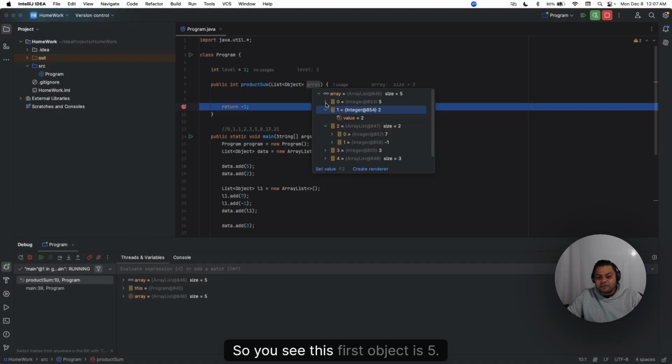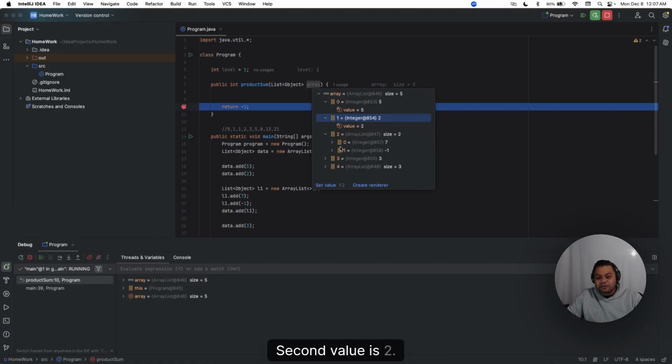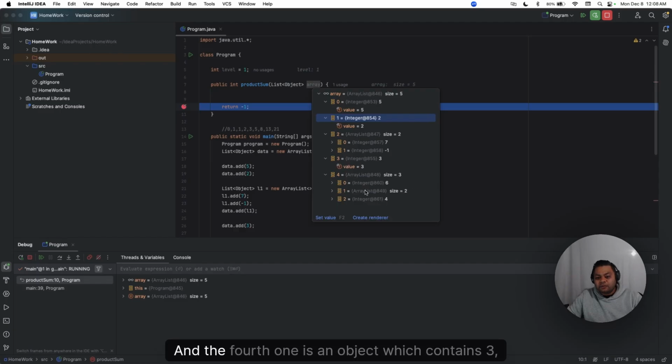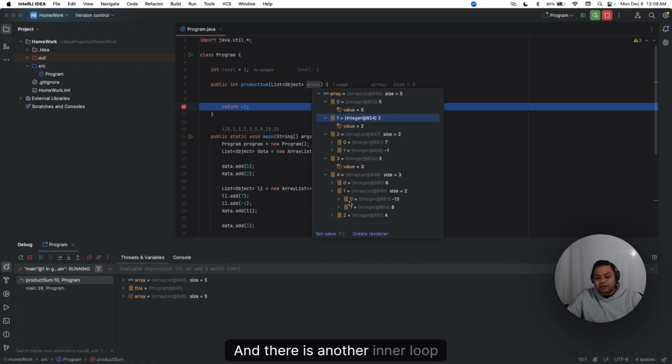You see, this first object is 5, the second value is 2. Then there's an object that has two members in it, 7 and -1, and 3. And the fourth one is an object which contains 3, 6, 4, and there is another inner array, -13 and 8 in it.